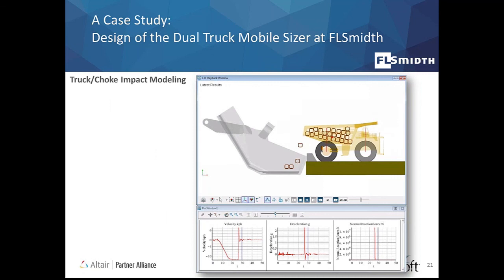This model enabled them to vary the parameters of the truck. There are two different sizes of ultra-class trucks that would interact, and they used this tool to get an accurate estimate of what is the force being applied and in which direction onto the chock that stops the motion of the truck. We also incorporated the relevant information in our truck model, such as the suspension mechanism, the nonlinear damping of the suspension, even the nonlinear effect of the tire deformation, for a quick but useful estimate of the forces that were applied.